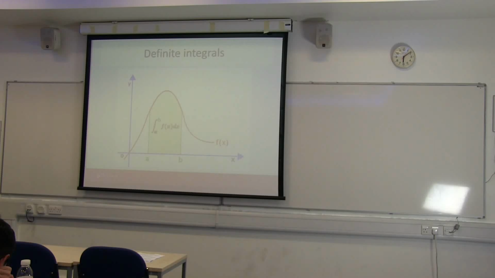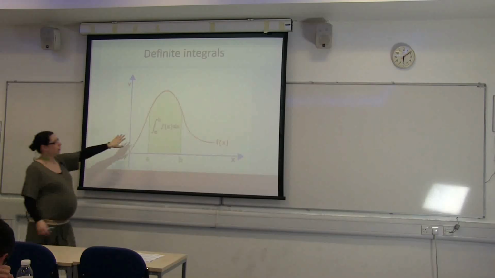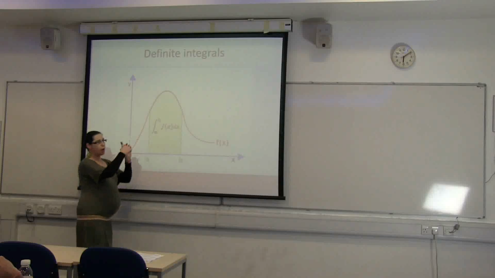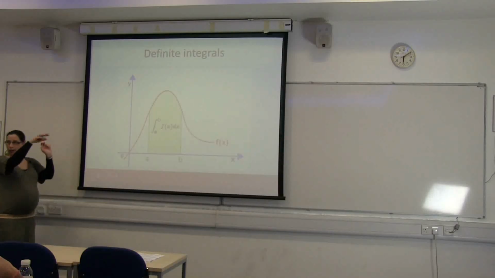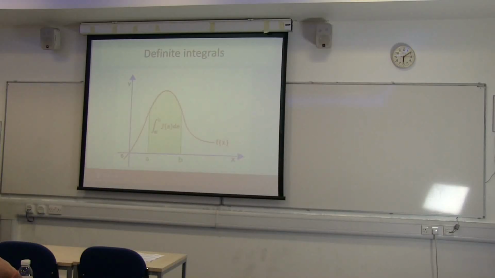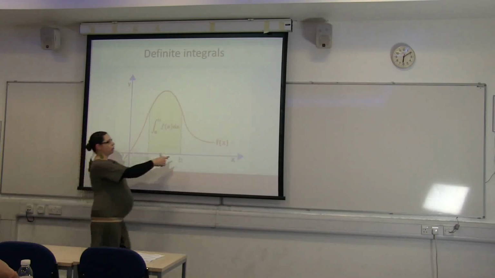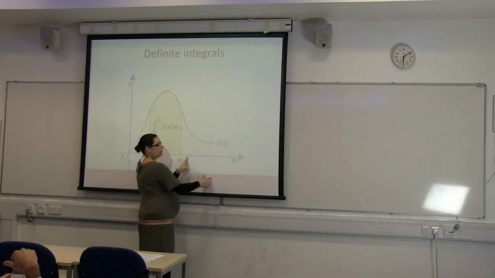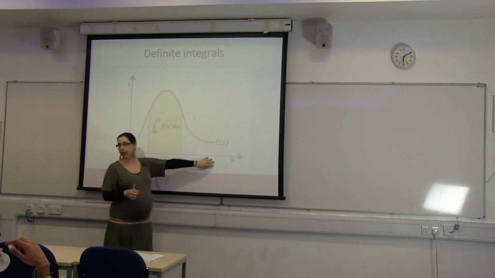So you've done this integration, you plugged in capital F(3) minus capital F(5) or whatever, and the result will be negative 2. What would that mean? Because I'm talking about area. Your first instinct would be, I can't really have that, because area can't be negative. So would it be the area above the curve instead? No. That would mean that your curve would be down here. Okay, so that's when you end up with negative numbers.